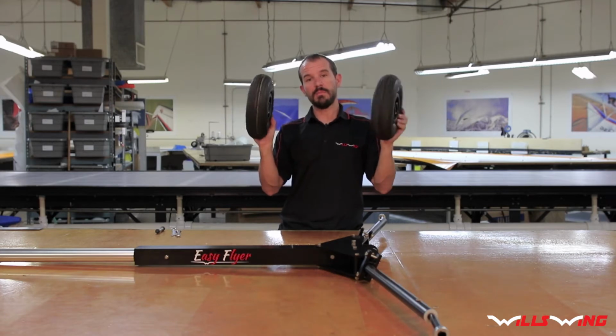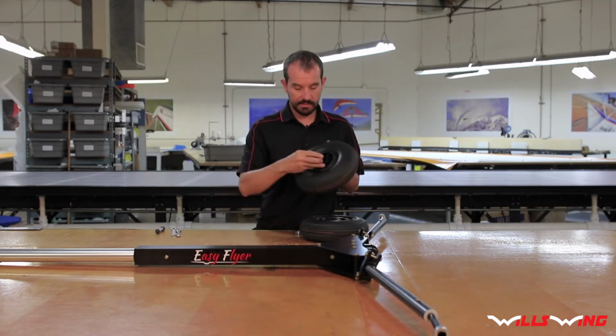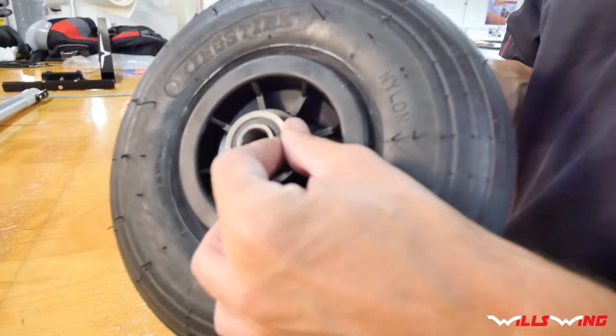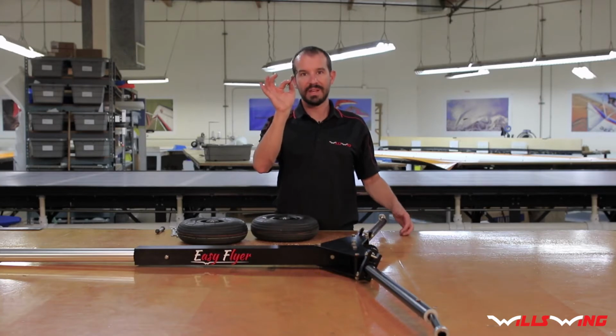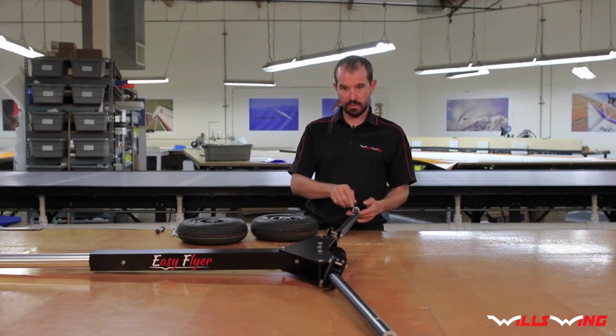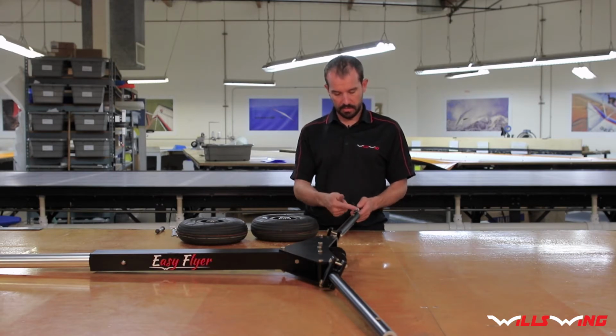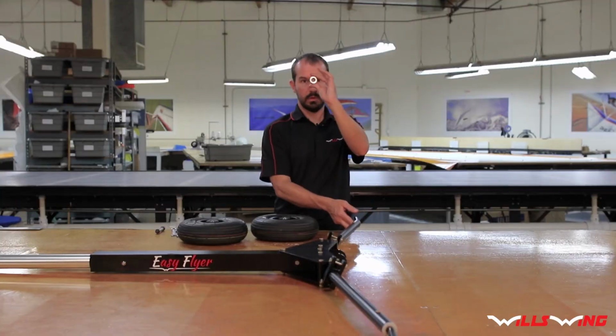Next, you want to install the main wheel bearings. Really simple, they just slide right into the hub. Now I need my 5/32 hex key, and I'm going to loosen the set screw on the main axle collar and remove it.